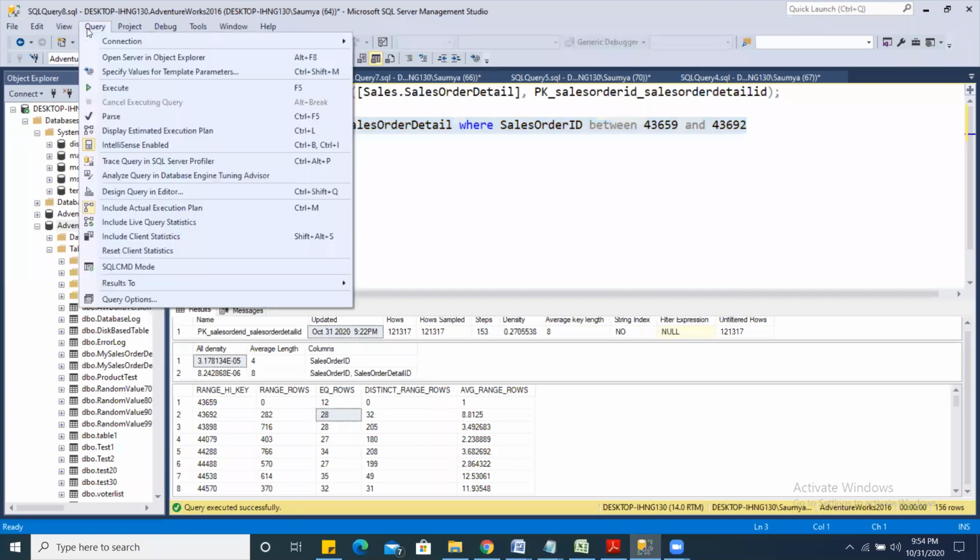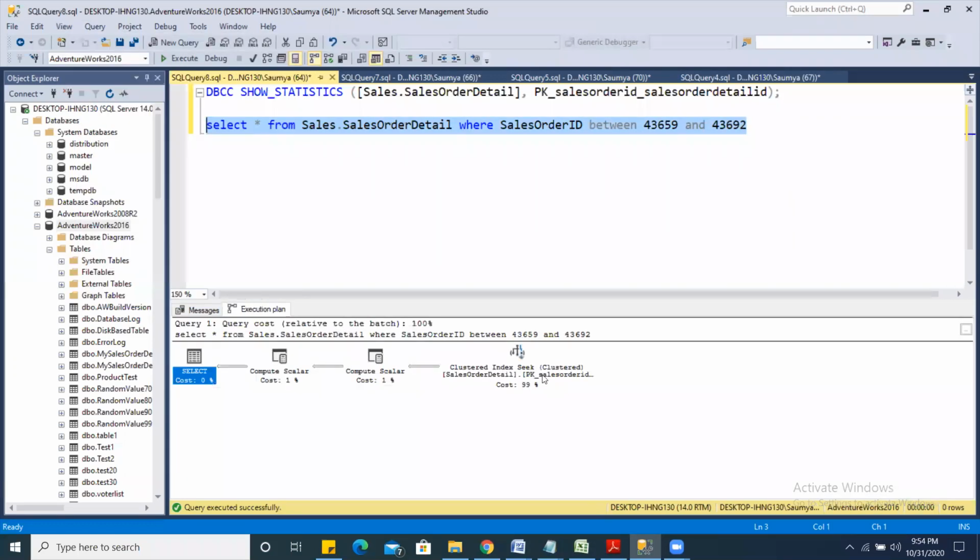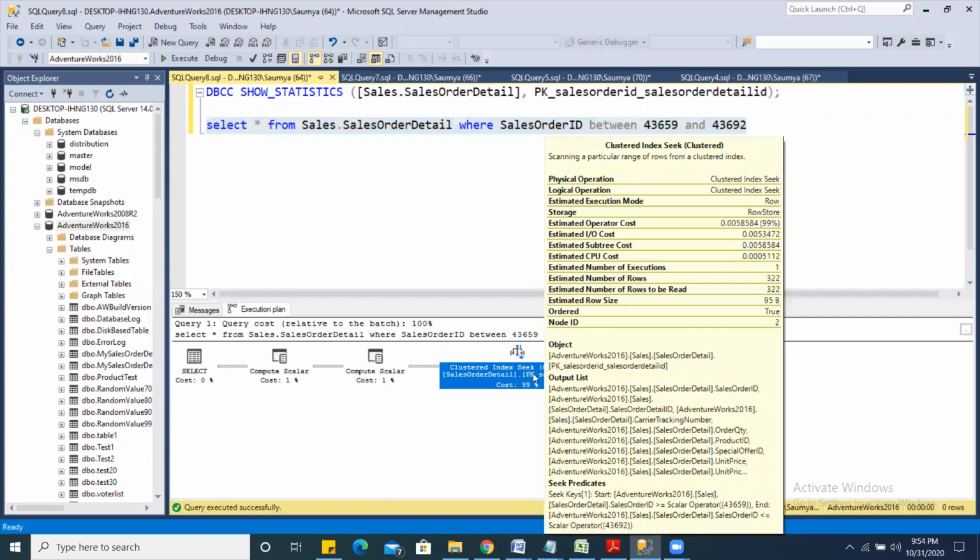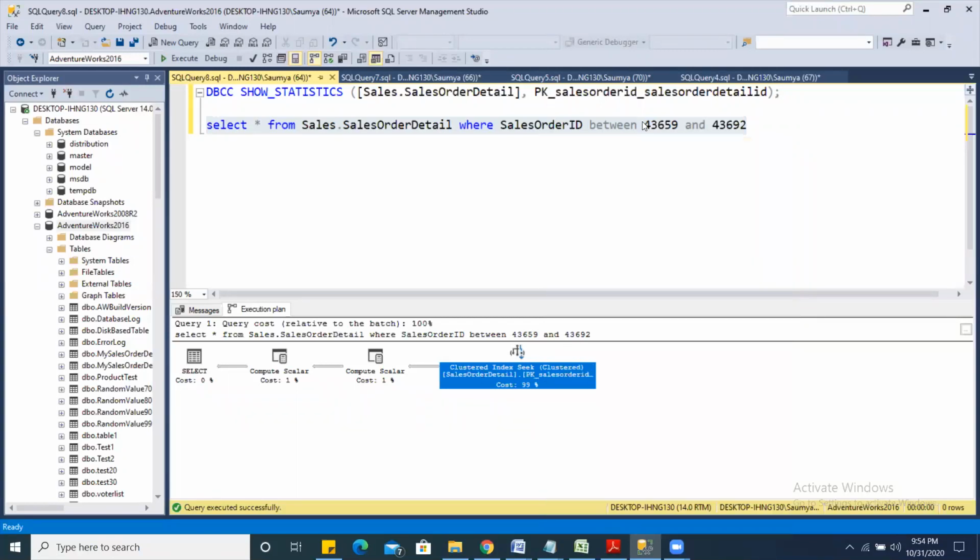So let us not execute this query now. Let us see the estimated plan. How much estimation of number of rows to be read has been done by the optimizer. Let us see it. Come to the seek operator here. See here, estimated number of rows to be read in the first section from the bottom, fourth line, 322. Estimated number of rows to be read, 322. Isn't it? Yes or no? Yes, yes. Right? So if I execute it exactly, I will get 322 rows.